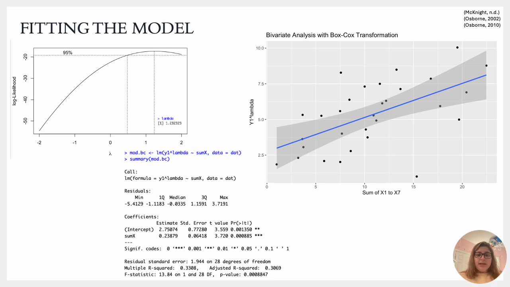Then lastly, this graph here is showing the results of the Box-Cox transformation. It is showing that there is some natural variability in our data. And what's particularly interesting here is how this compares to the original bivariate plot. The relationship still is showing a positive slope, but the transformation helps make the relationship more linear, and the spread of points is more consistent throughout the range of x values. So that's what we want to see here in a Box-Cox transformation.